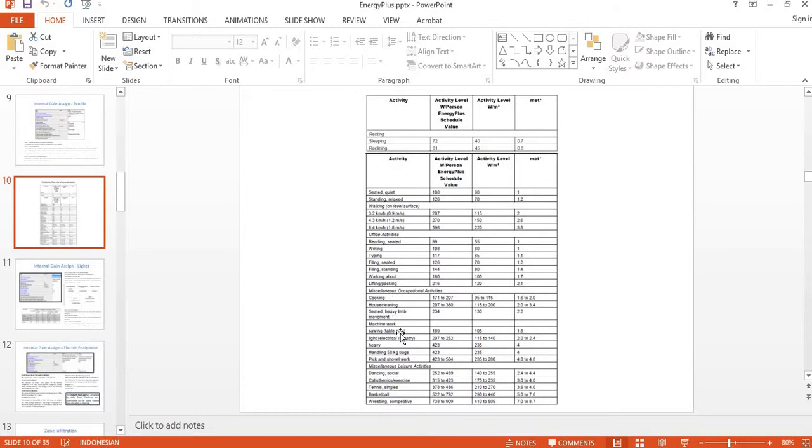And in this case, we built an office building. So the activity level heat gain ranges from 100 watts to 200 watts per person. So let's say we are typing or filing while seated. So the rough number is 120 watts per person.